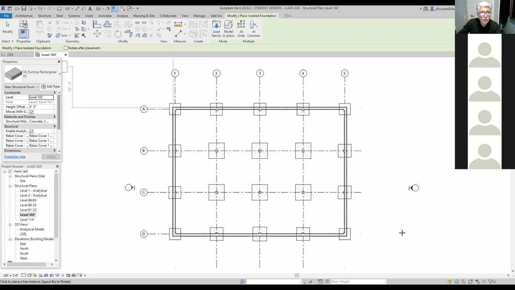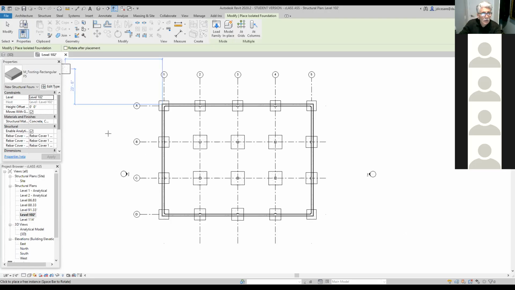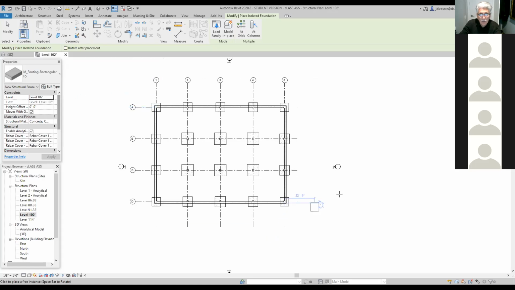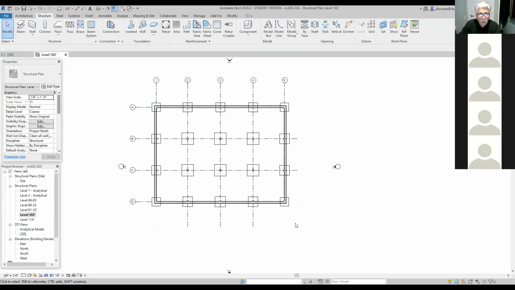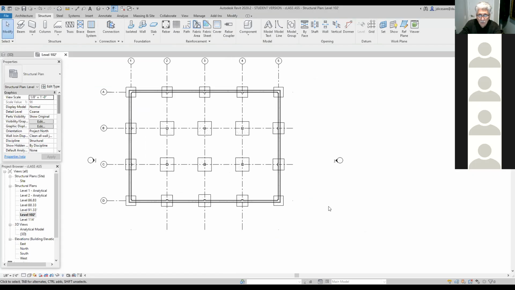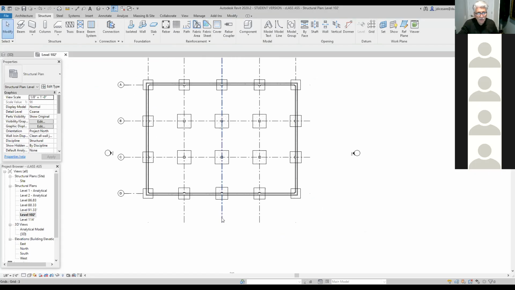Yeah, in other words, what view should I be looking at? I want to go create a step footing here. So what view should I be looking at in order to be able to create a step footing there?